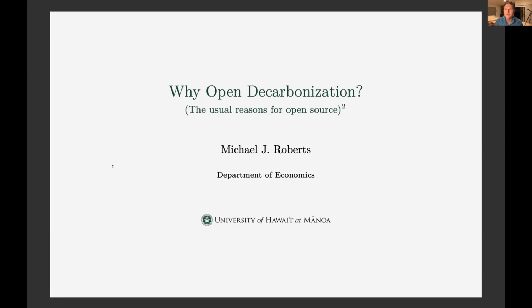The starting point is that no one believes our models. We have a credibility problem, and at the same time, they're fundamental. They're really critical to this transition. So how do you reconcile those two? I think that's why you need open source here. You want open source for the usual reasons. I think people understand that. There are probably a lot of advocates for open source in the room, but I said the usual reasons squared.